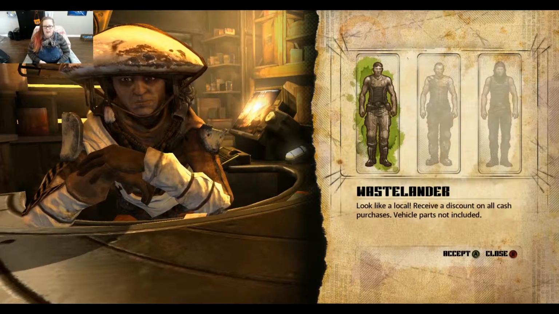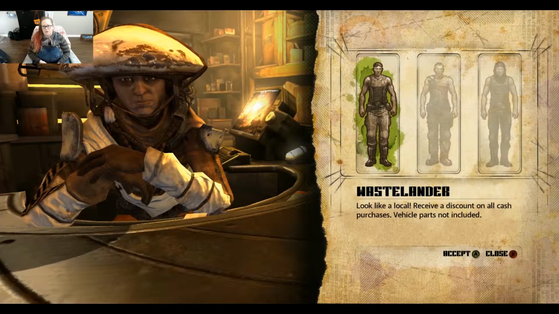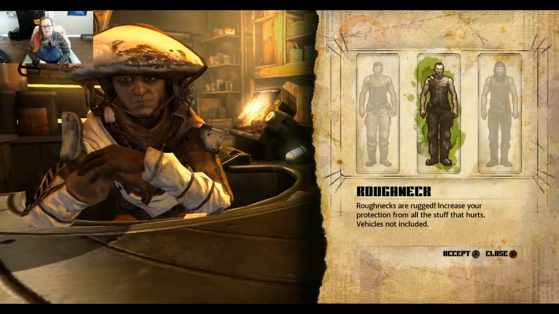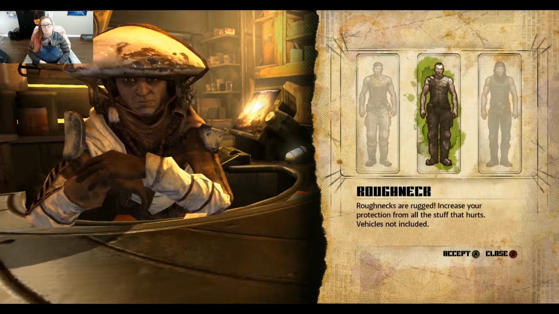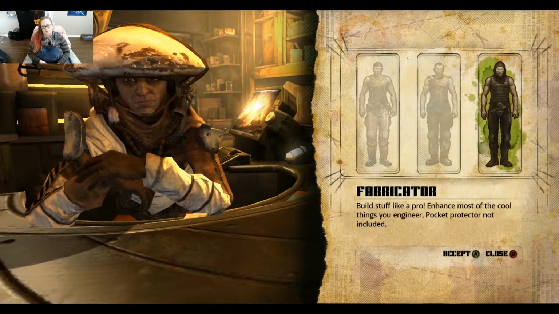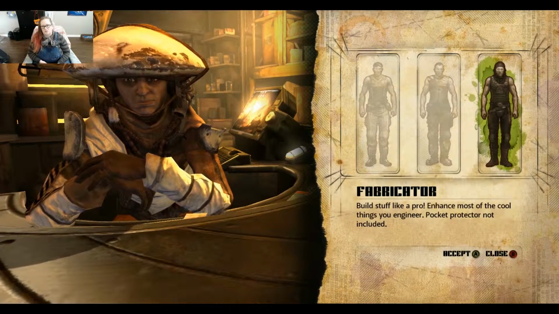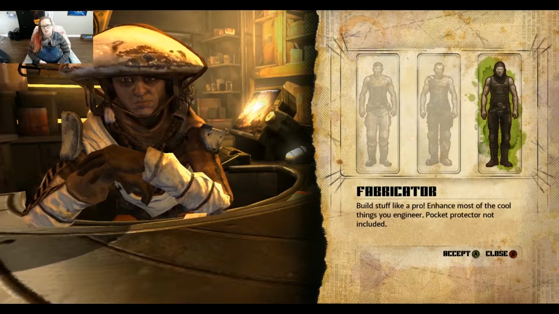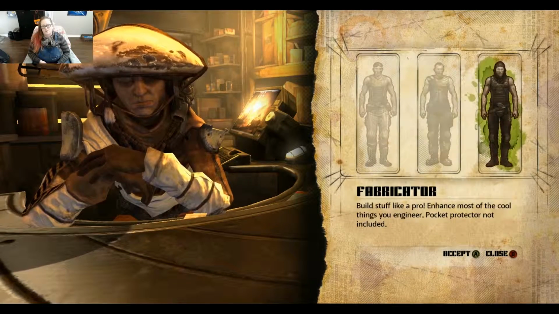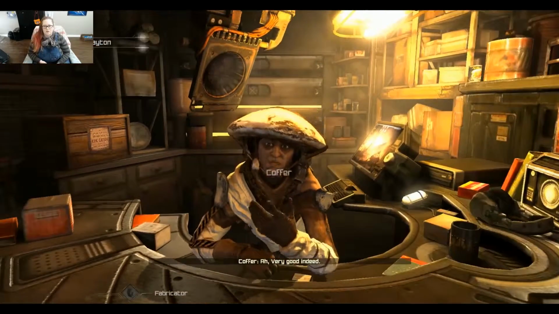Okay, so we've got a Wastelander. Look like a local, receive a discount on all cash purchases, vehicle parts not included. A roughneck. Roughnecks are rugged. Increase your protection from all the stuff that hurts. Vehicles not included. Fabricator, build stuff like a pro. Enhance most of the cool things you engineer. Pocket protector not included. That sounds pretty awesome. Let's go with that one. Confirm selection.